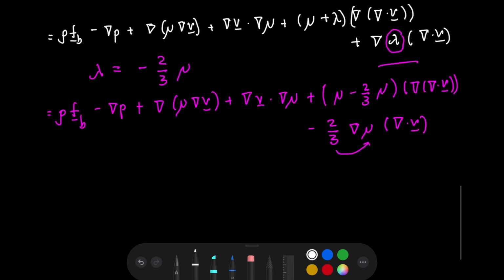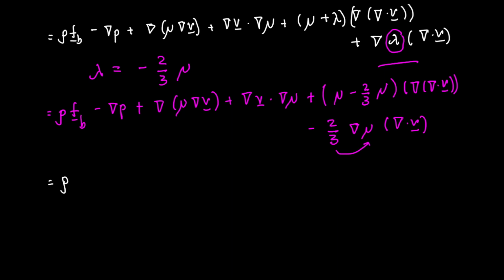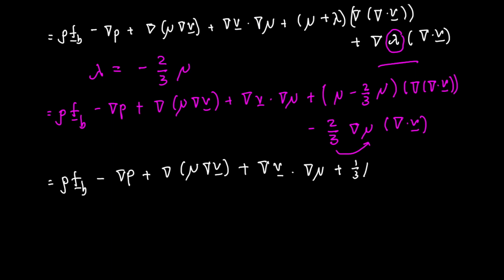Okay guys, we are getting there. Let's just simplify further. So this is F_B minus, plus, dot, plus, so 3 over 3 minus 2 over 3, that is going to be 1 over 3 times lambda del dot v over here, minus 2 over 3 then lambda. Look, I actually place square brackets over here.